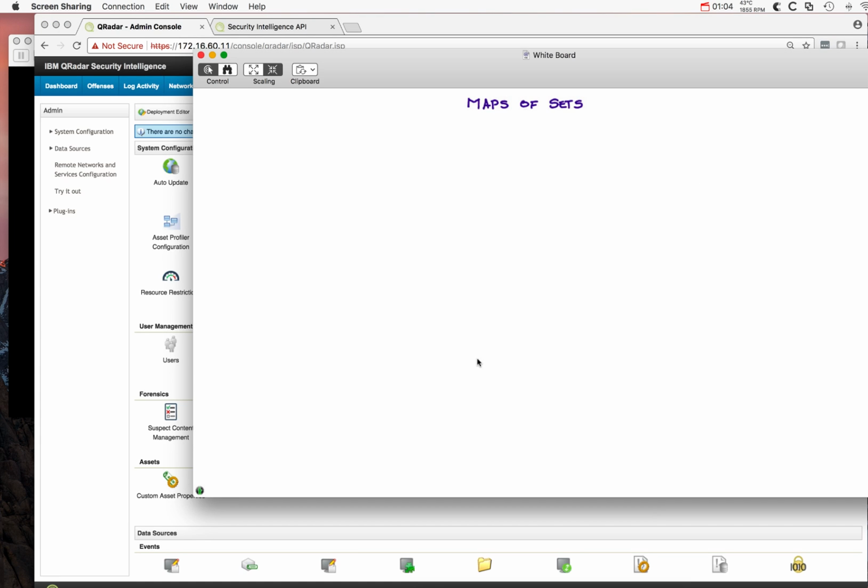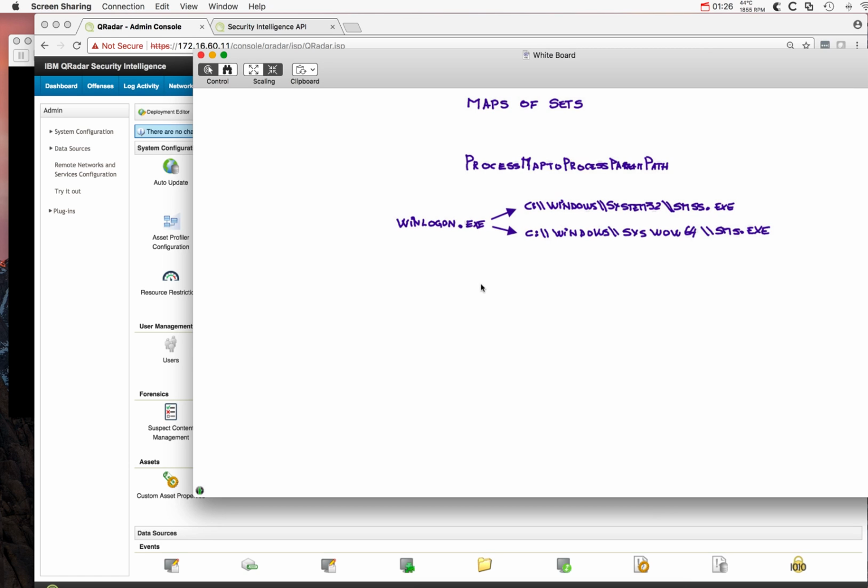In the Sysmon package, there are rules that look to see whether the process is genuine or not by looking at the parent process that launched the suspected process. And there is a table named process map to process parent path. And the idea of a map of set is that you have a key, that in this particular case is the name of the process that we want to see whether it's genuine or not, and that has two or more entries. In this particular case, if it's a Win 7, it will be this entry. If it's a Win 8 or Win 10, it will be this entry, and so on and so forth.